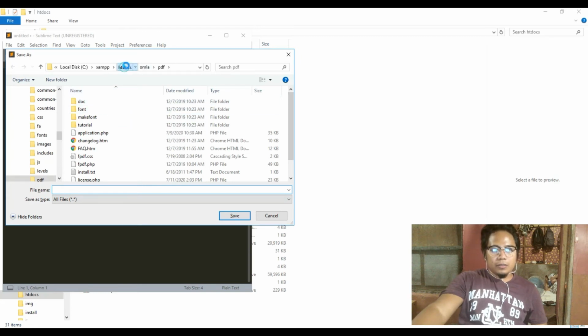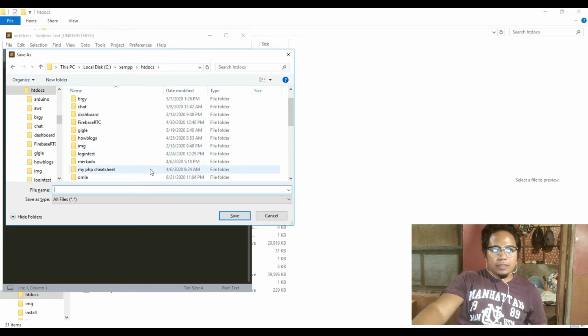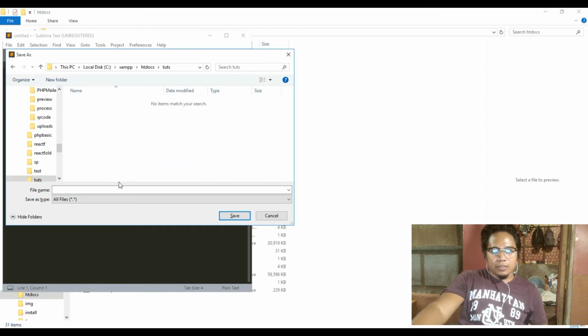Go to the htdocs folder, and then go to the folder that you created earlier. I created a tuts folder, so let's enter and then save the file.